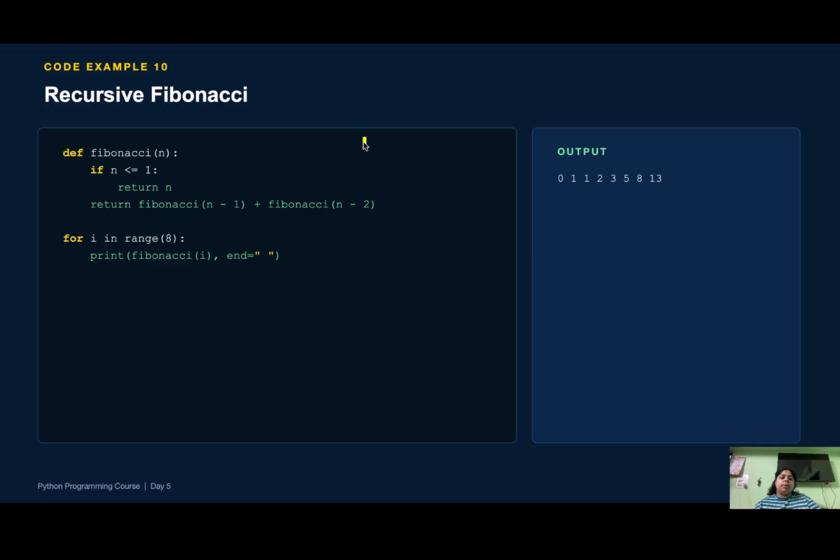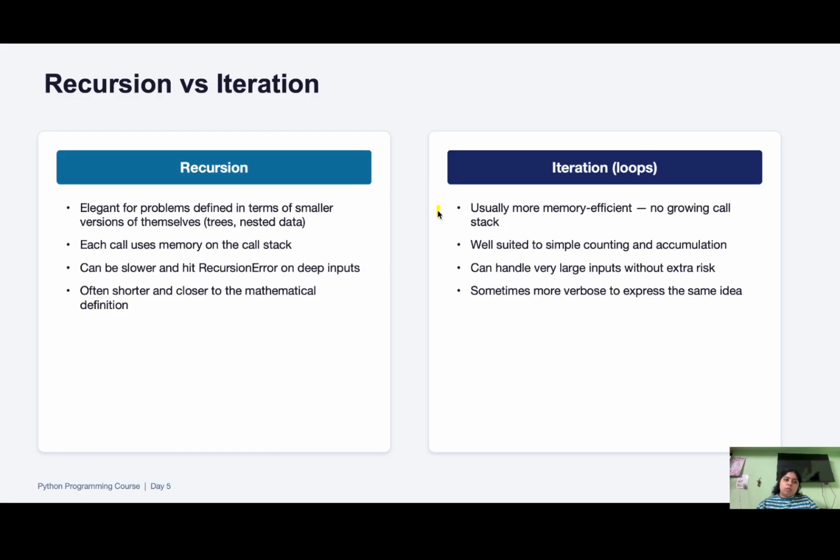What is Fibonacci number? Basically, this we will code directly. Fibonacci number is something, let me tell you, like see this, 0 plus 1, the next number will be 1, then 1 plus 1, the next number will be 2. So I am adding the number which you are on now and the previous number, then 2 plus 1 is 3, 3 plus 2 is 5, 5 plus 3 is 8, and it goes this way. So you have to add the number you are on now, n minus 1 and n minus 2, to get the output. So now comes the confusion and the idea of how recursion and iteration are different.